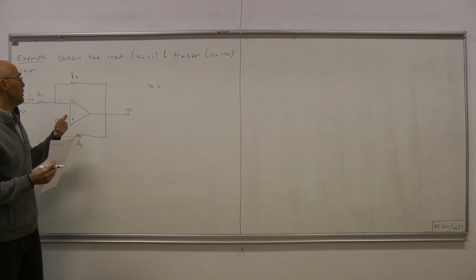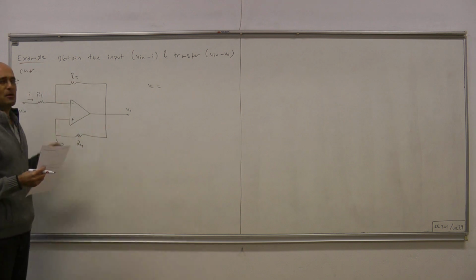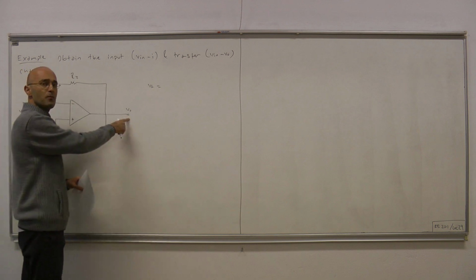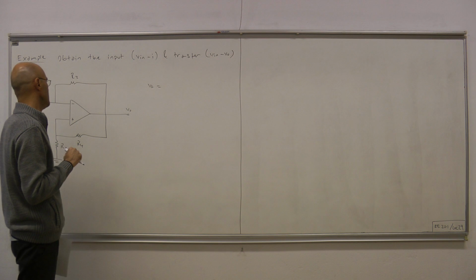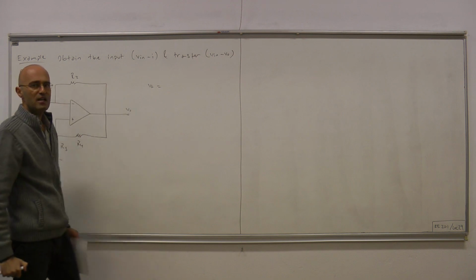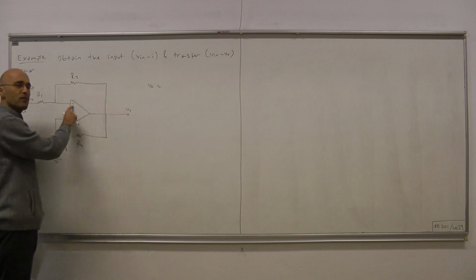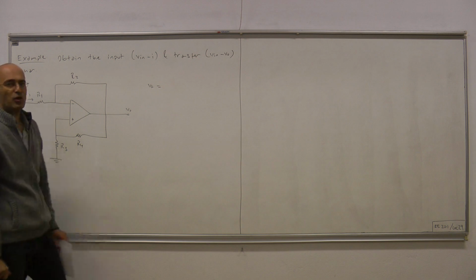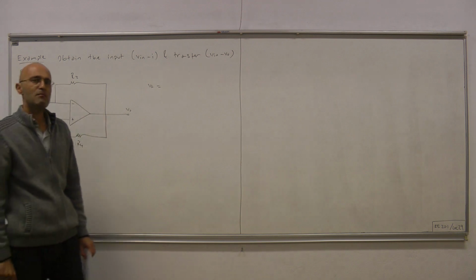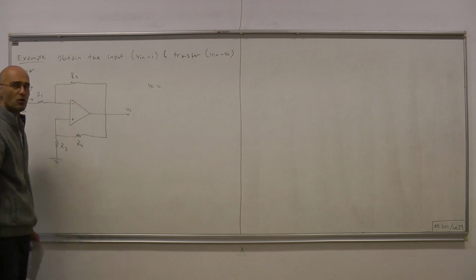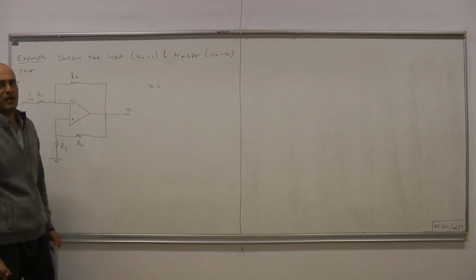One more thing. All the examples that we considered so far were those in which the feedback was either positive feedback, that is, the output node communicates with the non-inverting input, or the other case, that is, the output terminal communicates with the inverting input. In this example, the output voltage communicates with both the inverting and non-inverting input terminals. Therefore we have a mixture of both negative feedback and positive feedback, and depending on the choices for the parameter values of those LTI resistors, one of those feedbacks, either positive or negative, would dominate over the other.